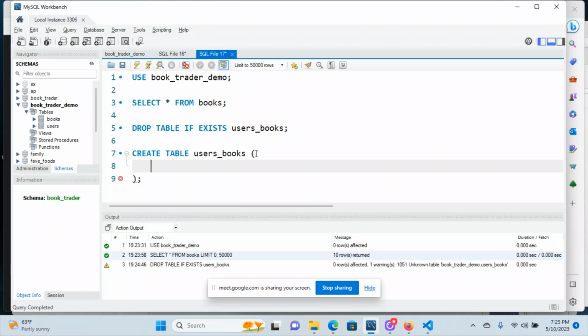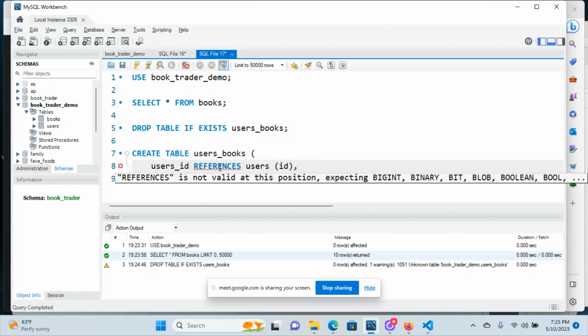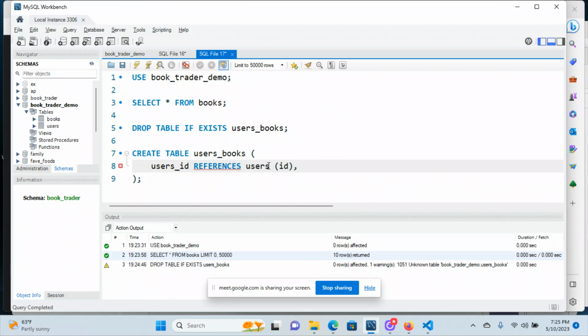So here's what I did. A user's ID, which is meant to be a foreign key referencing the ID column of users. This is what you're supposed to be able to do: references users ID. So there's a column users ID in this new table, and it's a foreign key that references the users table and the ID column.